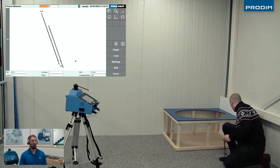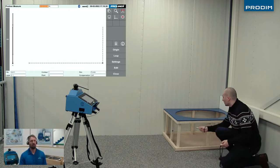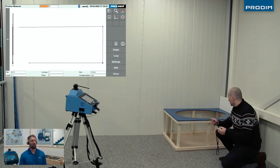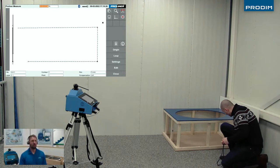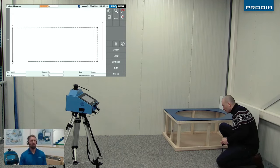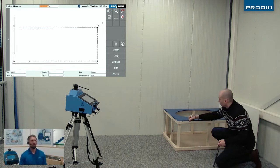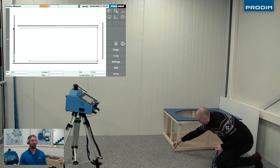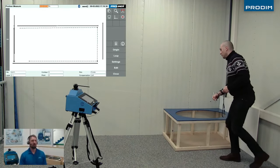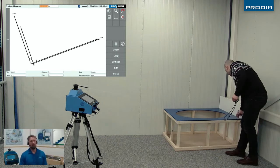Once that's done, we're going to move to the front face of the tub surround and set the plane on that face. Again, you need at least 3 points. We're taking 4 here. Then we're going to measure points on the right wall, 2 points on the floor, 2 points on the top, and then points on the left side to get the full geometry of that front face. Now we're going to be changing the layer using the 3 button.